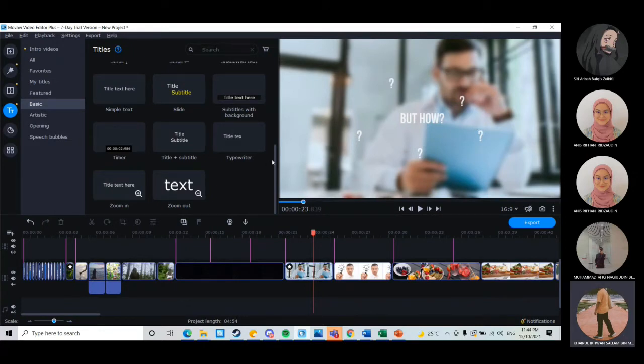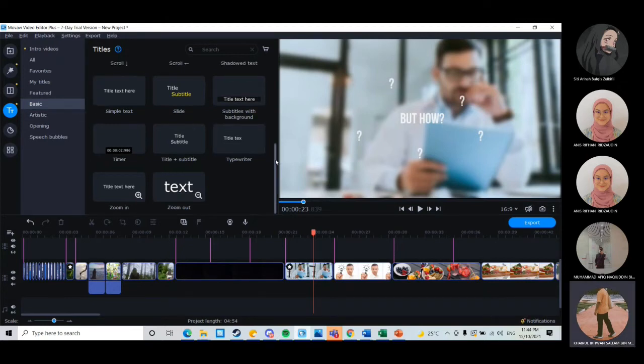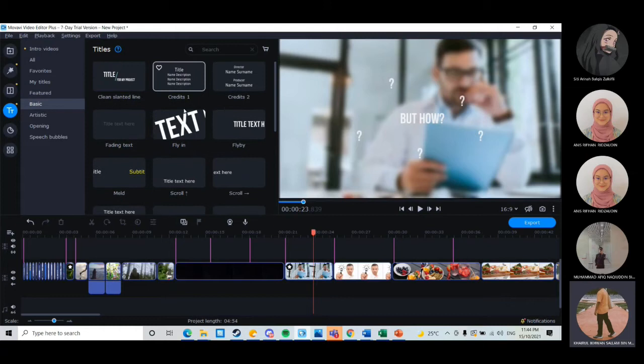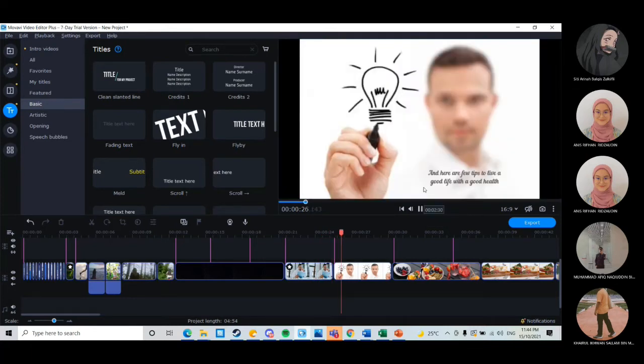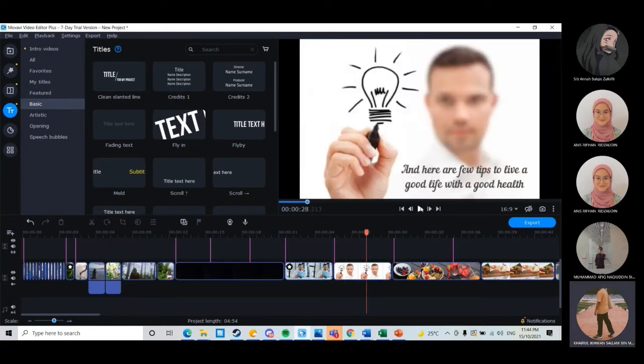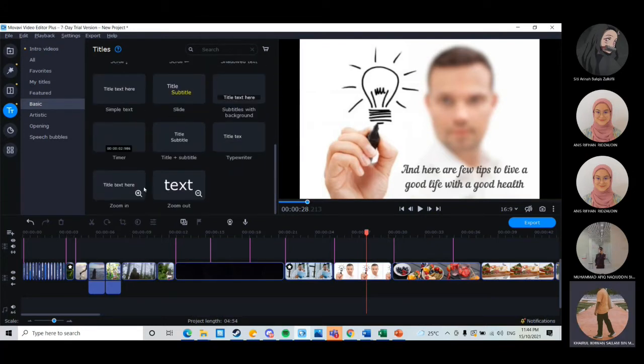Okay, about this one, we are using basic and this fly in. Alright, so about this, and here are a few tips to live a good life with good health. So about this scene, we are using the zoom in text, which is also in basic, this one.